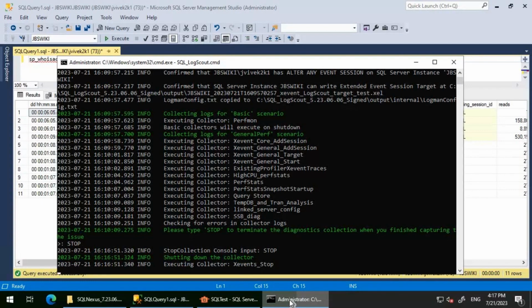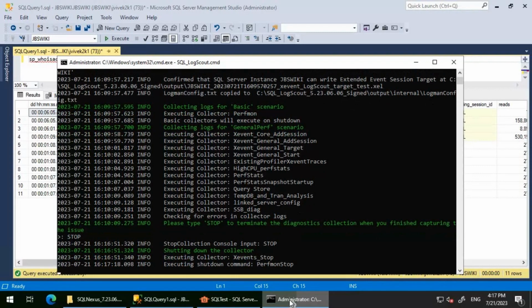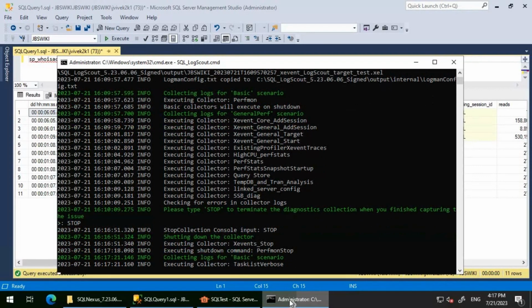In case you have any questions regarding running the SQL log scout or loading the data into SQL Nexus, look at my previous videos where I've clearly mentioned how to configure and run SQL log scout and SQL Nexus. Let me pause this video and I will load the required data into SQL Nexus, and then I will show what I'm seeing on SQL Nexus, and we will take it from there.